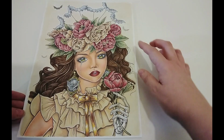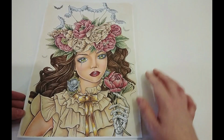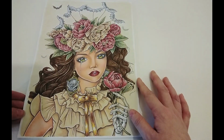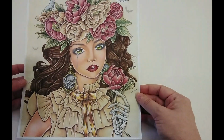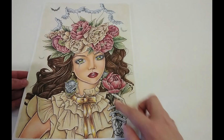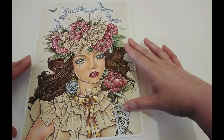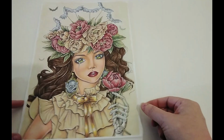And as you can see from my filming, this is marker base for most of it, worked on top with Castle Arts and Arteza pencils. There's a white gel pen, I think, and this background is painted with instant coffee. Just painted on, left to dry, and then I left her under a pile of books to flatten her out a bit for this video.